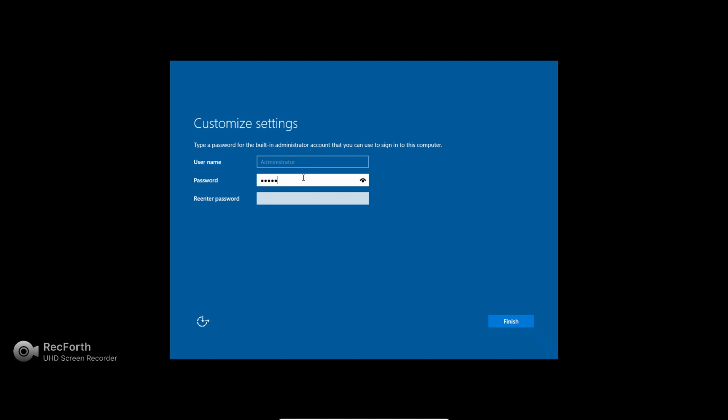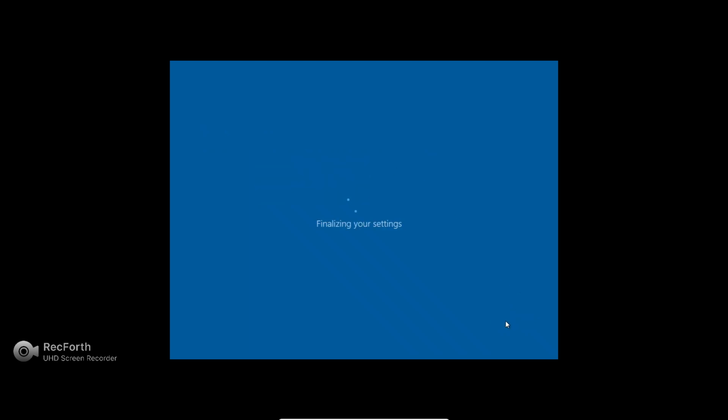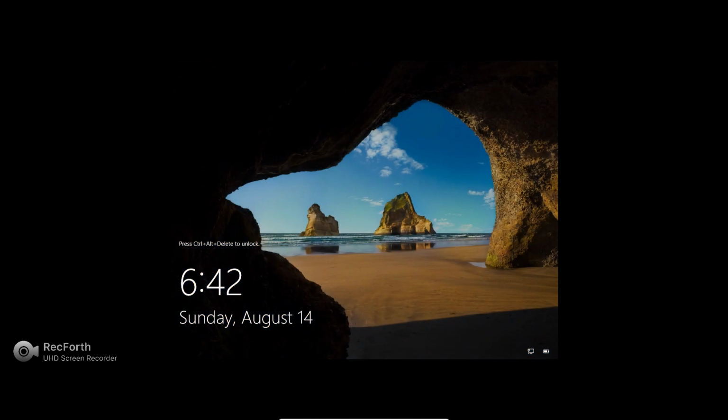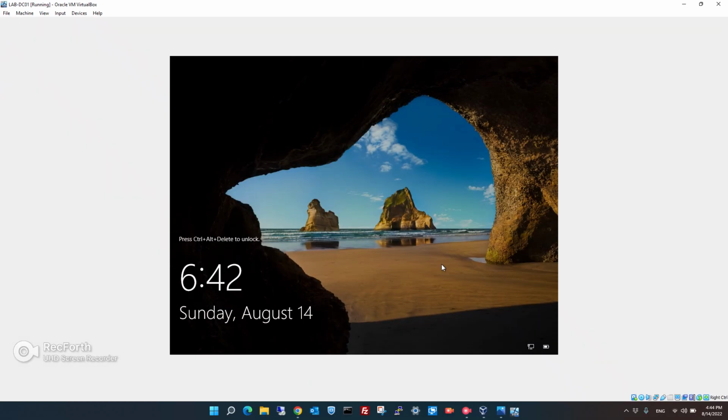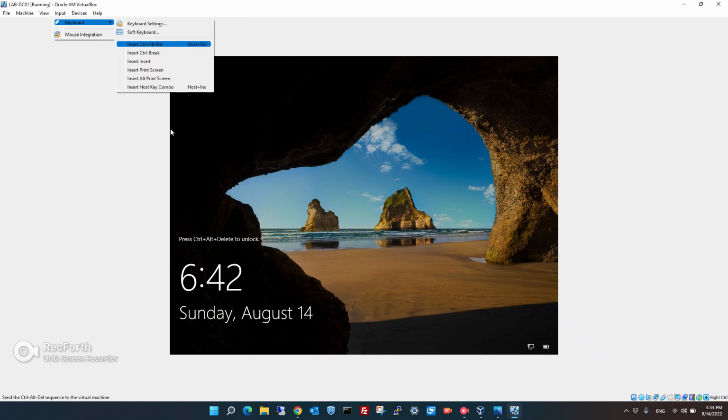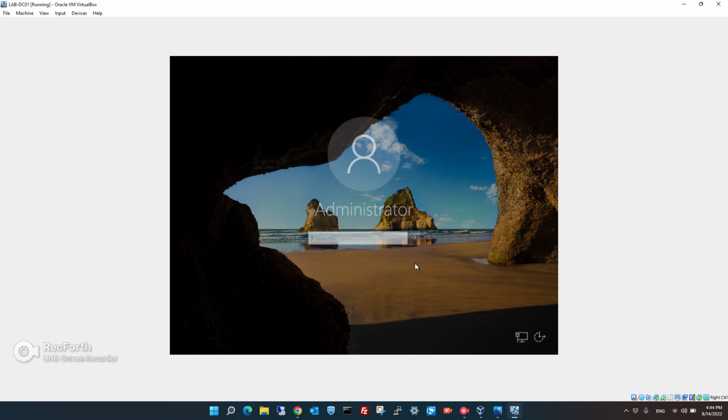Now it's prompting to enter the password for the administrator. So let's set the password. I enter my password and click on finish. So guys, we have successfully installed our Windows Server 2019.